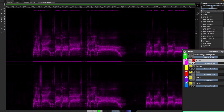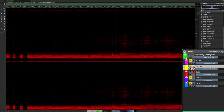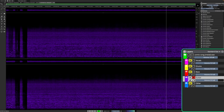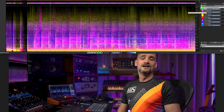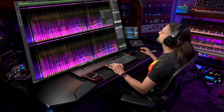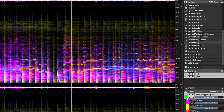SpectralLayers 12 will even separate extreme metal vocals like this. The Unmix Song dialog now includes an option called 'Unmix Sax and Brass Before Vocals.' When enabled, the module focuses on sax and brass unmixing before addressing other stems. So this is what I did on this specific track — I used Unmix Sax and Brass first, and let's see what the separation sounds like.